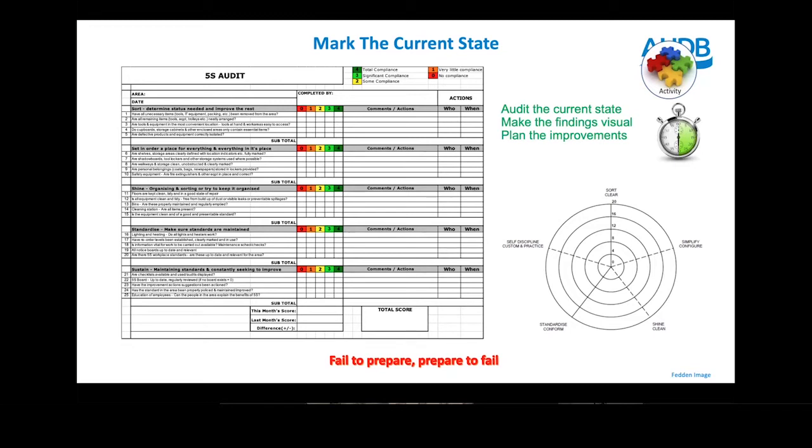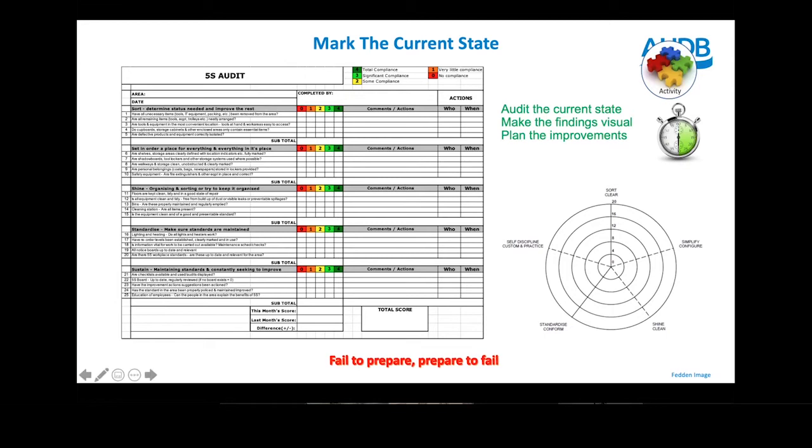So this is what we covered last time, the 5S audit. For each of the 5S's, there's a series of questions, and you basically rate yourself 0 to 4, and you identify improvement ideas. Then at the bottom, you total up the scores. You give yourself a score out of 100, I think the maximum score is going to be 100, or 125. And then, off that score, you hopefully improve things by carrying out actions and improving things over a period of time. You improve your score, and that score is your measure of continuous improvement.